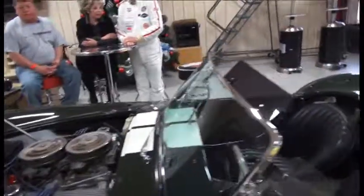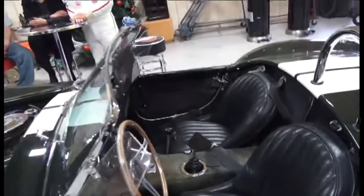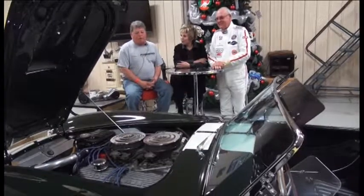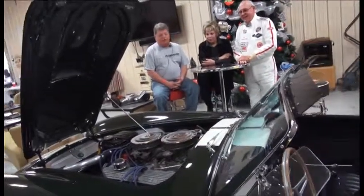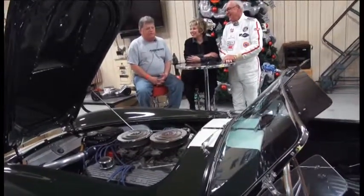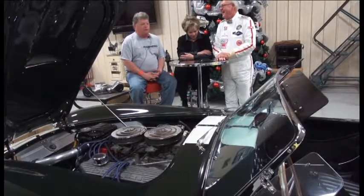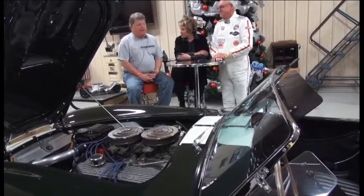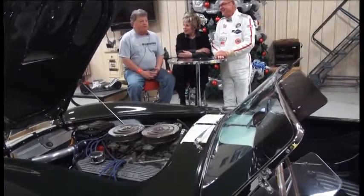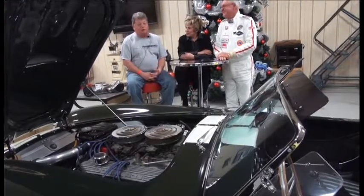We let everybody drive our cars, and it's always exciting to see when people come back with a big smile on their face. We had a person last month at Cars and Coffee, and what was really interesting is he had this Chevrolet NASCAR jacket on. He said, "Can I sit in that car and have my picture taken?" It took me most of the morning to finally convince him to just go drive the car. When he came back, the look on his face and the smile was like, I just wanted to ride in it. And I said, "No, you've got to drive it, and then you'll know what it's really like."